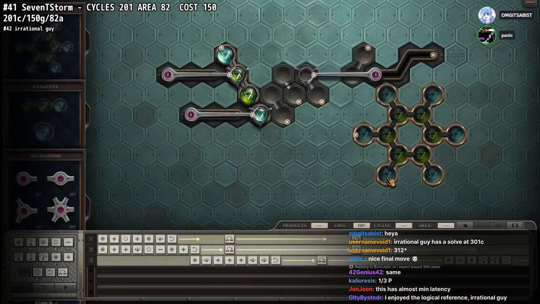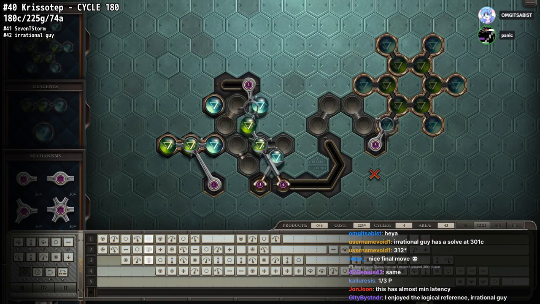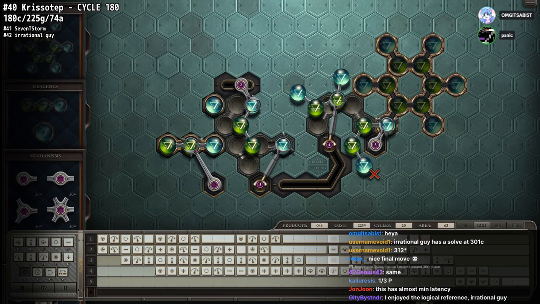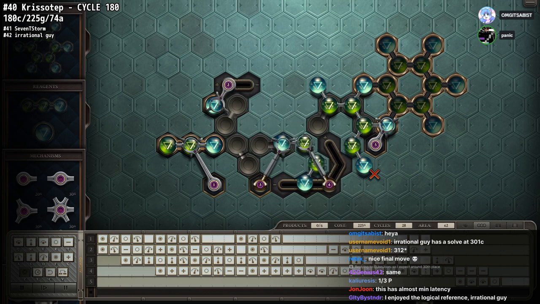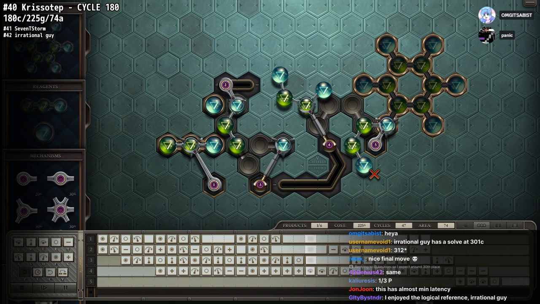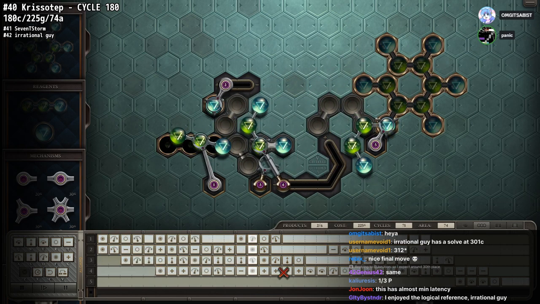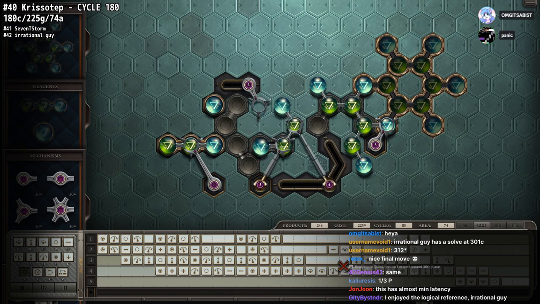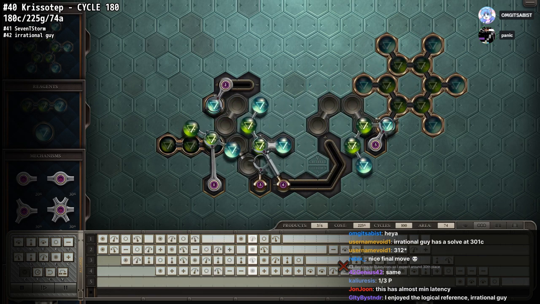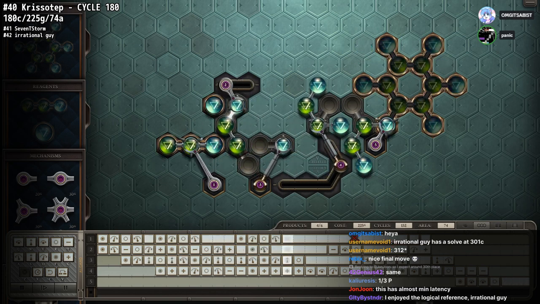So this is the one we saw earlier. Next up is Chrysotep at 180 cycles. I think arm number 4 can still be optimized. Yeah, arm 4 is the thing that's limiting the solve's throughput right now. So this is 1P, so every tape loop it makes one product.